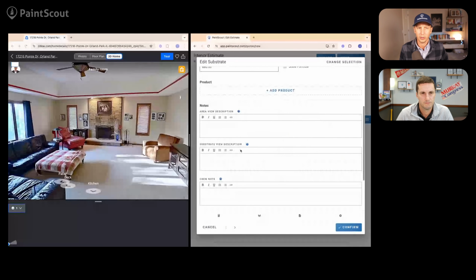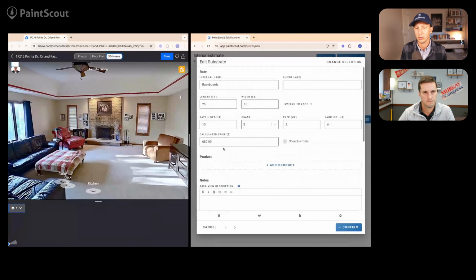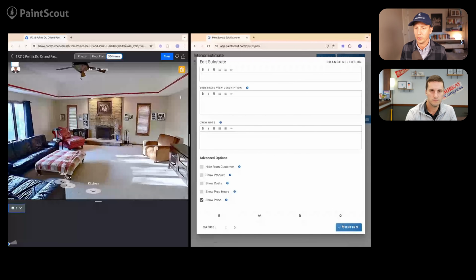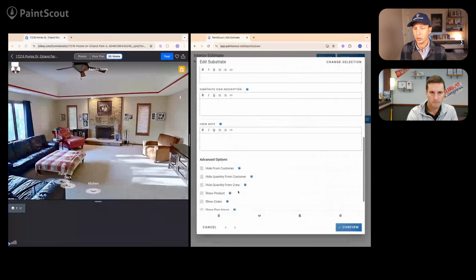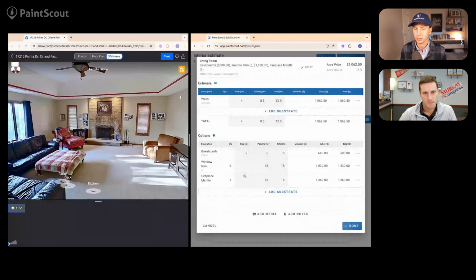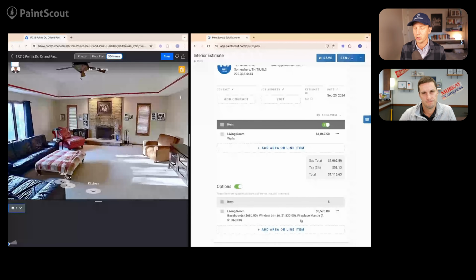And for those who are wondering if you can price that out separately, because maybe the mantle's really of interest and the rest isn't. When you're in an individual substrate, you can go down here, show the price, confirm that. We're going to go here. Oops, do the same thing for window trim. We will show the price, and the mantle, same thing, show the price. And when we finish, we're going to have an option that actually breaks that out for the customer. So they understand, okay, it's $3,570 total, but here is how it's made up. So kind of helpful if they want to pick and choose a little bit more.